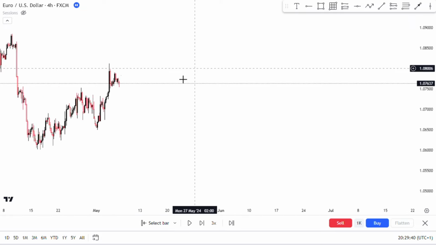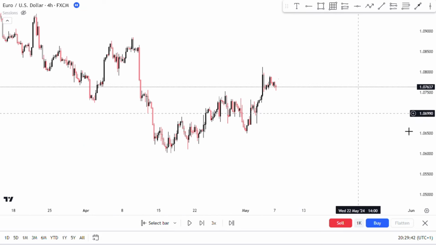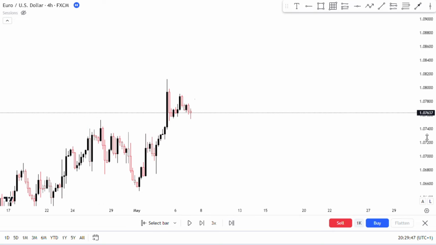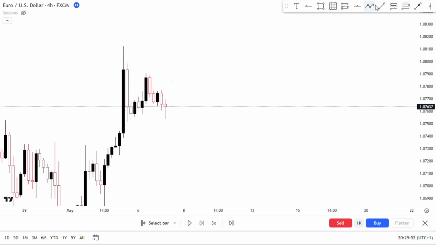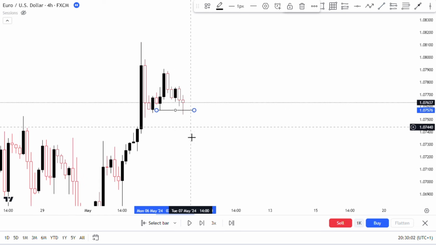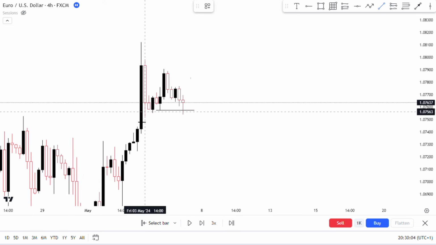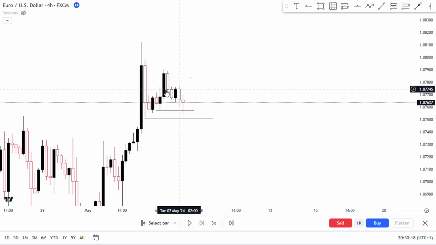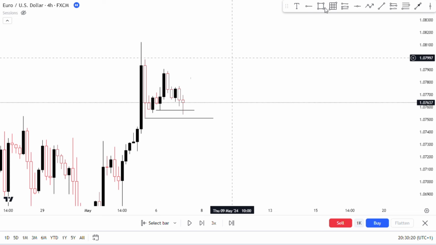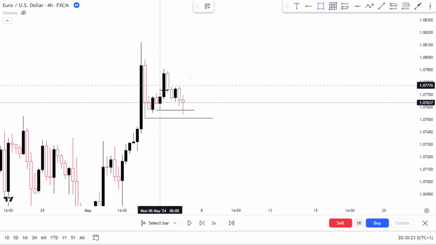What I'm going to be doing right now is just studying the market to see what's happening. If you look at this particular place very well, you can see that price ended up breaking this particular low. And do you see that this movement here is not the one that broke this low? Can you see? Price did not break this low. So this order block is not a strong order block. So you're able to identify this particular order block going forward as not a strong order block. And then price likes to use the order block above it. So you can also draw the order block above it out.